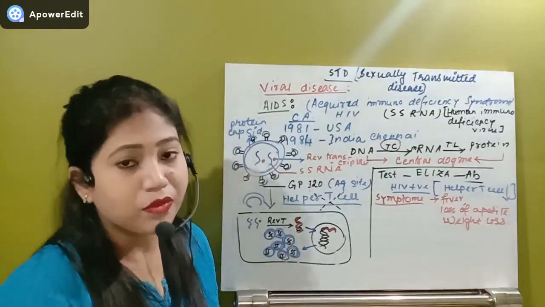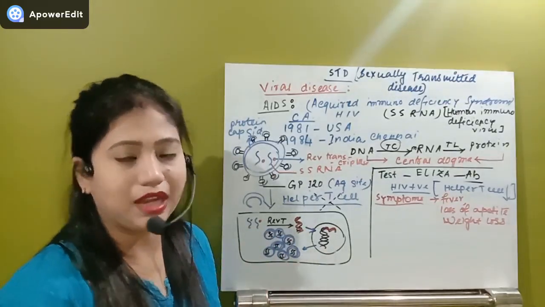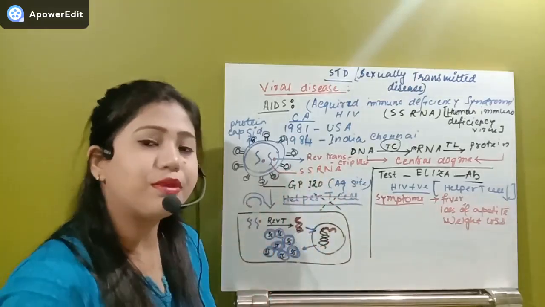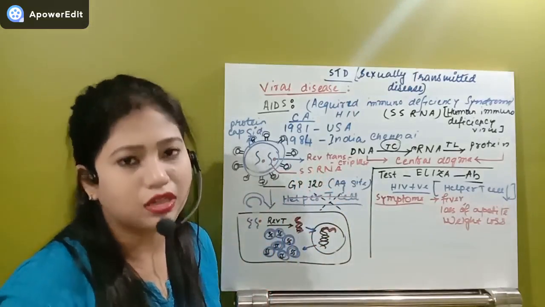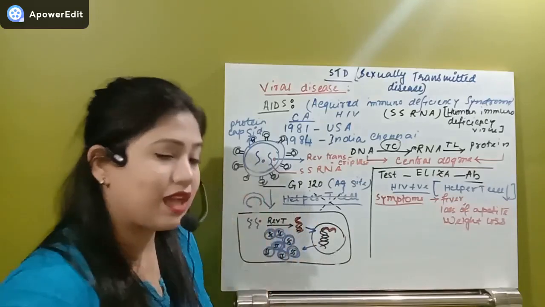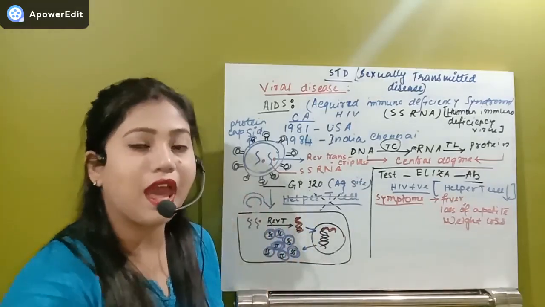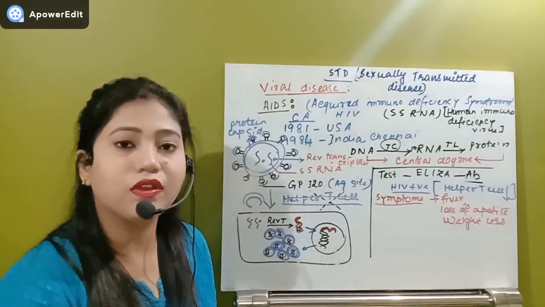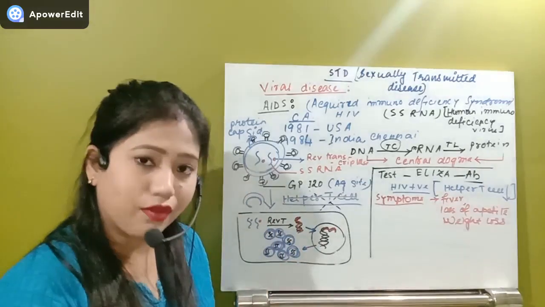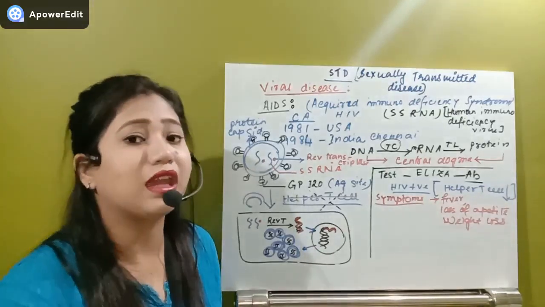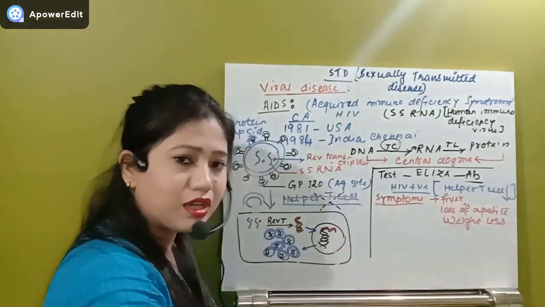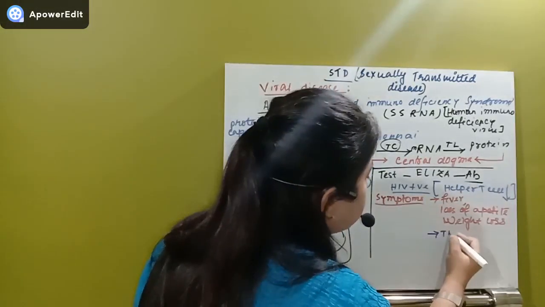So after some time, what will happen? That virus is killing just the helper T cells, but if helper T cells decrease, what will happen to that individual? There is no specific symptom for only the AIDS disease. Typically he will have all kinds of diseases. Now he will be susceptible to all kinds of diseases. He can suffer from TB, he can suffer from pneumonia, he can suffer from even cancer. So these symptoms will include, later on, TB.